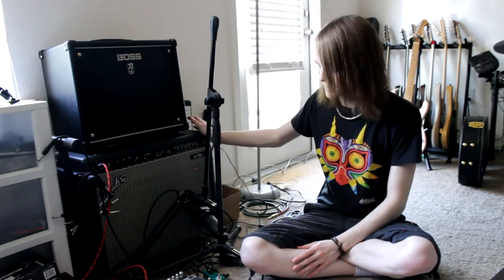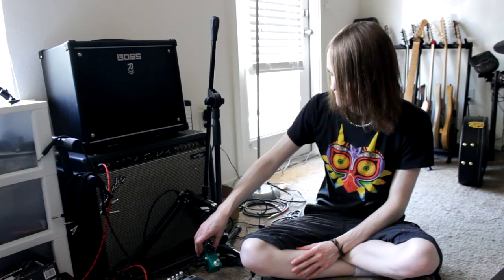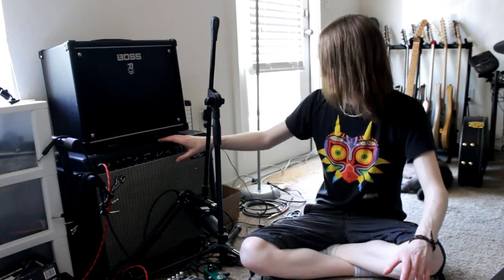So I was on Amazon and I picked up this Mosky Mini tube overdrive pedal — it's like a mini Tube Screamer clone, about $30. I didn't want anything crazy; I have a Digitech Hardwire metal distortion pedal and it sounds good, but I wanted that pushed overdrive tone rather than full-on distortion. I was really impressed — this little pedal on its own into a clean channel sounds great, but the money maker was using it in conjunction with the overdrive channel on the amp.